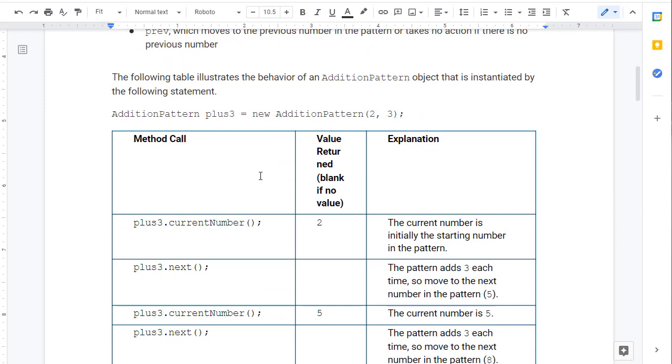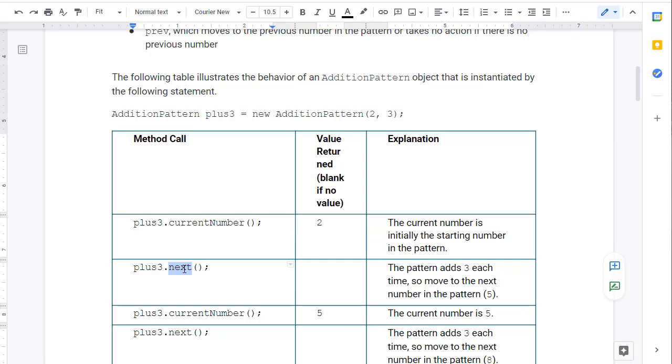So here's an example. We create an addition pattern, and it starts at 2, and we add 3 every time. So if we create the addition pattern object and then immediately call current number, it starts at 2, so current number will return 2.